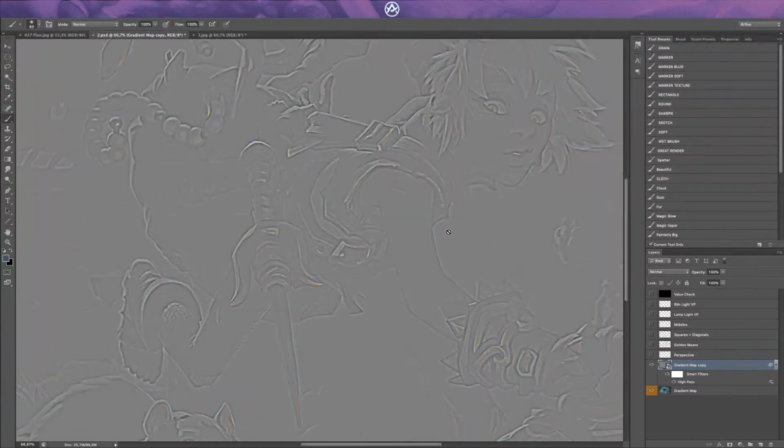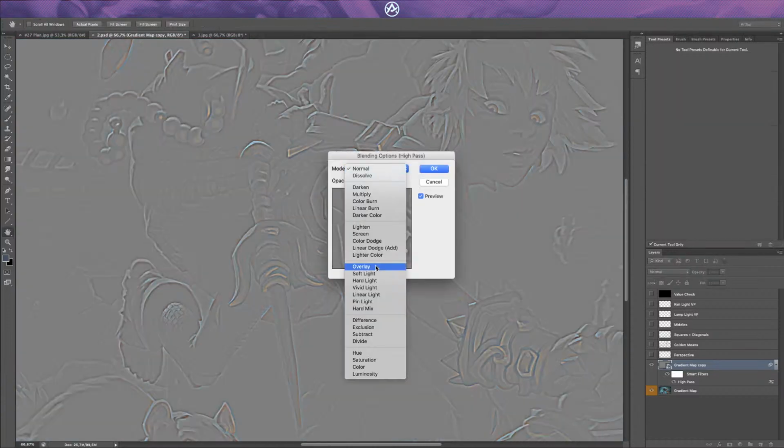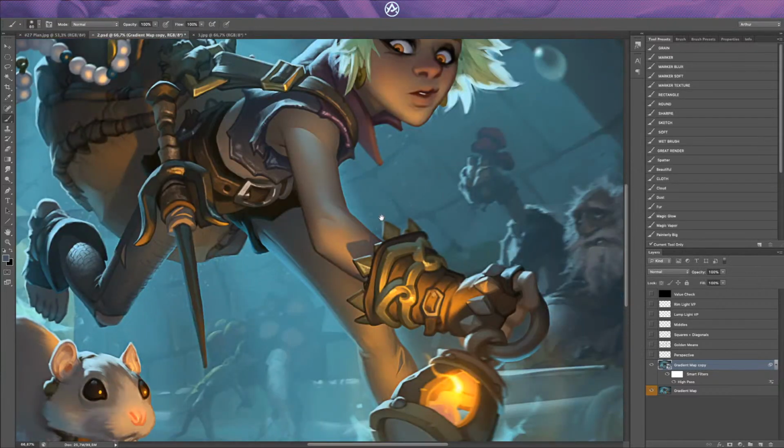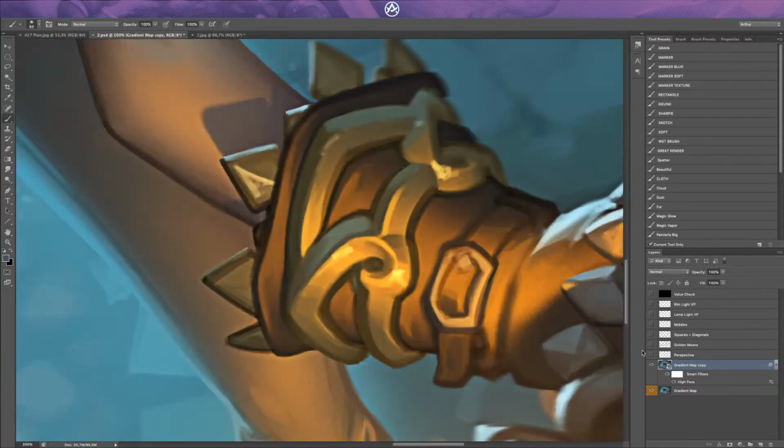So you see it created this weird effect there. Now you go to this little icon here, the settings of the layer, double click, overlay. And you see what it created is a sharpening pass. And that's really cool.